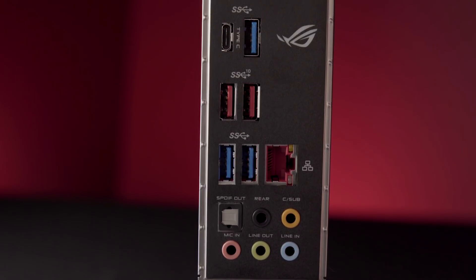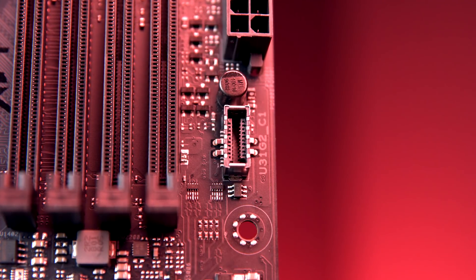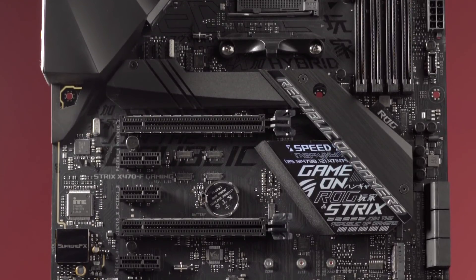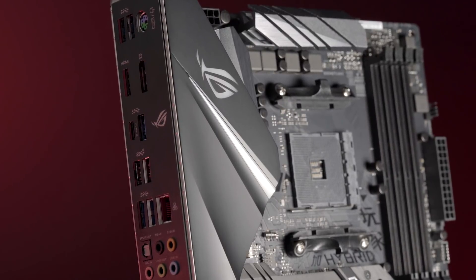When it comes to connectivity, the Strix really has all the key connections you could ask for. You've got USB 3.1 both Type-A and Type-C, USB 3.1 Gen 2 connections for the latest generation of chassis as an internal header, and a standard USB 3.0 header. In addition, you've got SATA 6G ports, dual M.2 ports, and PCIe expansion slots with full support for NVMe protocols for the latest generation of storage devices. Probably one of the most impressive points is that the board has an integrated IO shield — eliminating one of the most common pain points when building a system — which also significantly improves resistance to ESD, or electrostatic discharge.